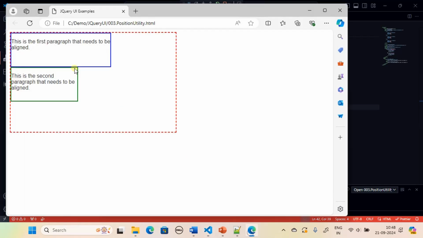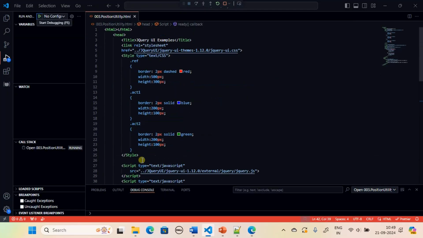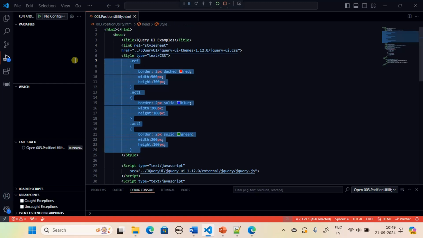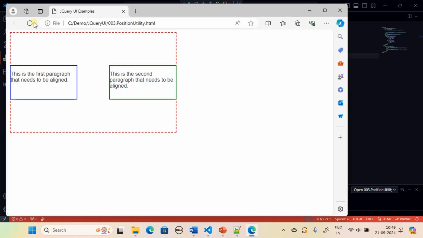Okay, it's already there. Now we will reload and you can see how paragraph 1 and paragraph 2 are aligned inside the parent div. Since, for you to understand this visually, we had those CSS styles, dotted line, blue marker and green marker. So in the real world, these are all not required, right? We can remove this. For now, I will comment it out and you can see how your document looks.